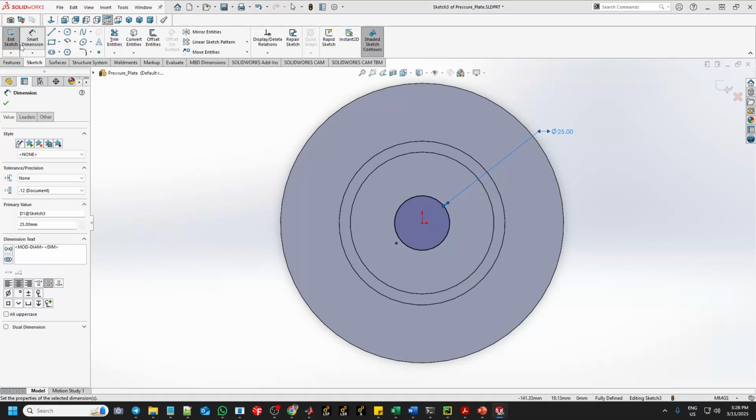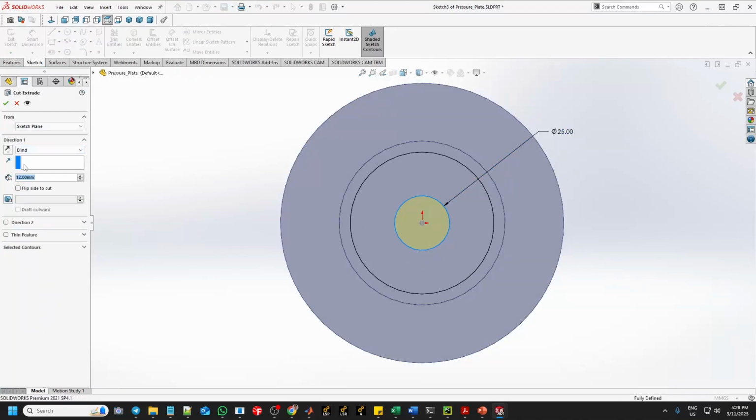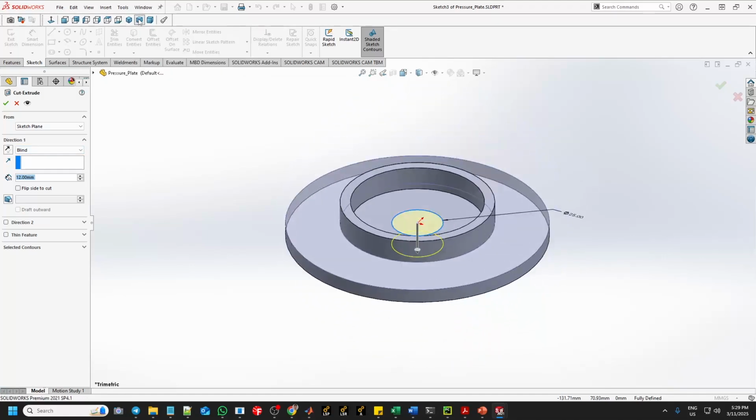So now you have already drawn the sketch, so you will exit the sketch and click again trimetric. You want to get rid of this part actually.